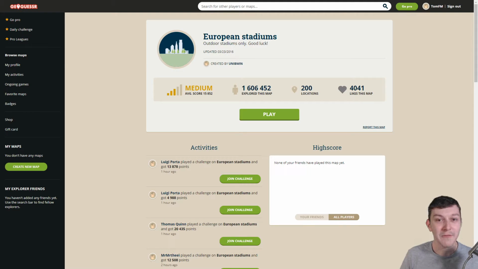Slightly different video for you because, as you can see, this isn't Football Manager. Instead, we are going to be playing Geoguessr. Geoguessr is a web browser game where you get put into Google Maps and you go into Street View. And from where you are in Street View, you then have to guess where you are in the world exactly. You plot that on a map. The closer your guess, the more points you get. It's as simple as that, really.